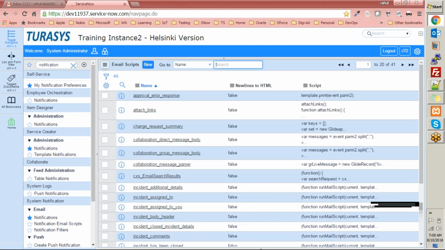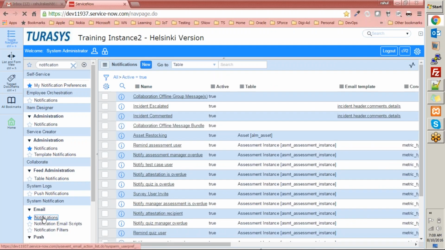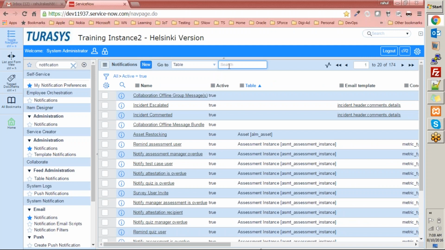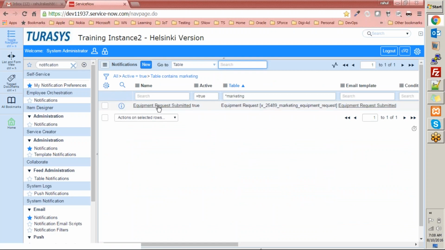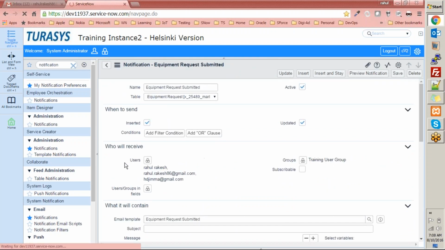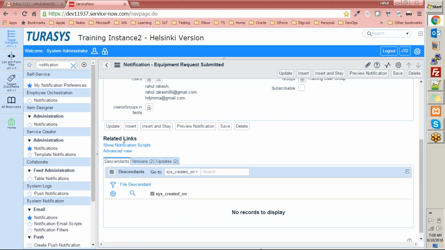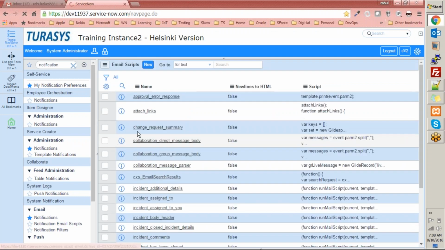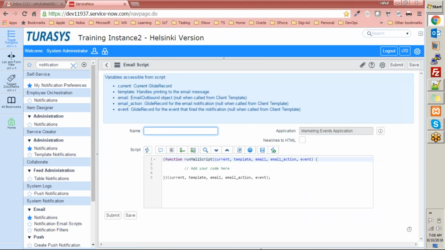No problem. So I'm telling you, if you want to do additional customization to your notification, what you need to do is go into notification, and then find the notification that you are going to customize. For example, the marketing notification here. I'll go within the marketing notification, and within here you have this related link which is show notification scripts. You can hit this show notification script, and then you can create an email script for your email notification, right? I do not have a working sample for it. I may like to do some working sample for you, and then I'll show you how we can do that. All right? Okay, sounds good.